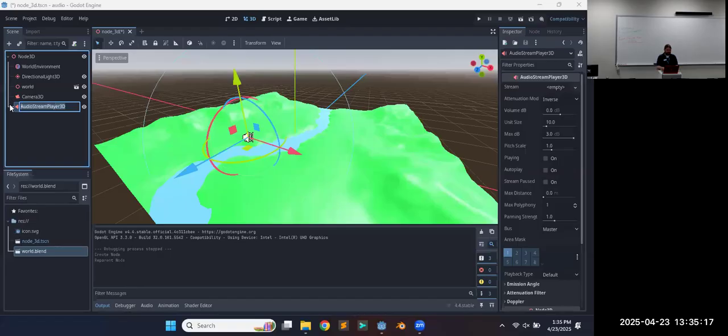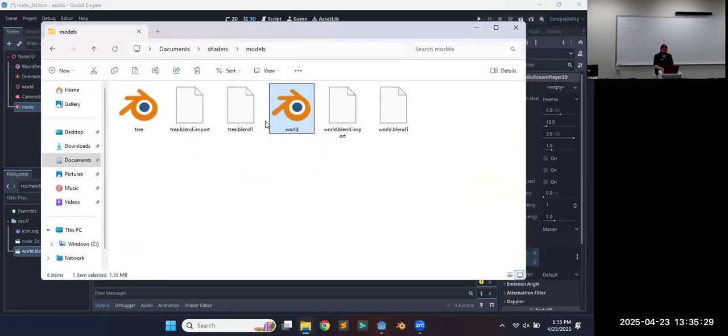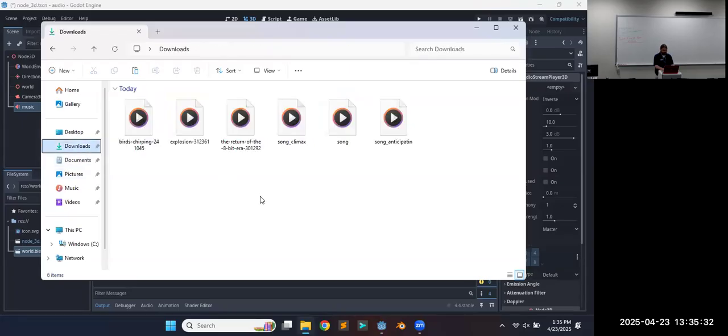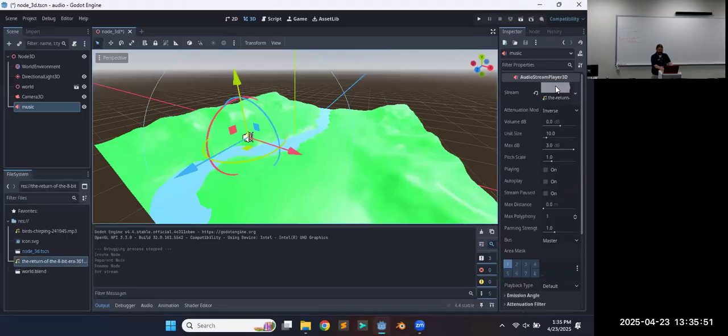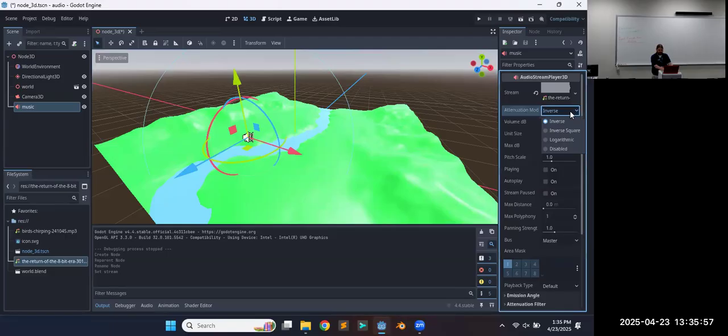So I'll just start with the music here. I'll call it music, and rename that one because we're going to refer to it in the script in a moment. Certainly straightforward. We see we have a lot of options. So first off is what stream are we playing? So we grab that soundtrack music, drop it in there. There are different things we can control about it.